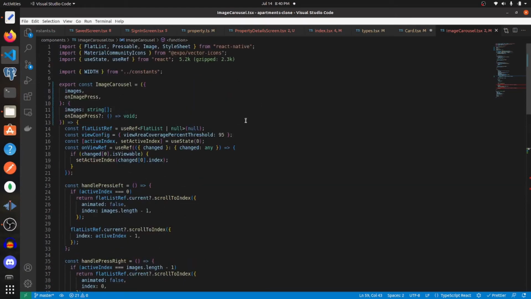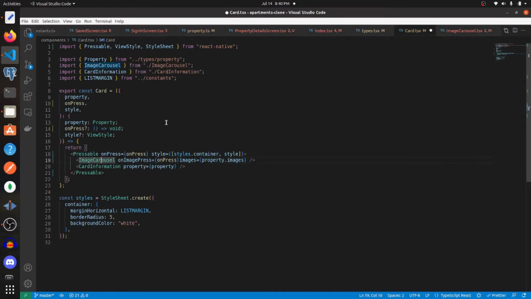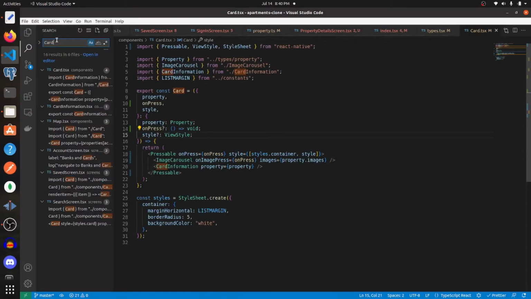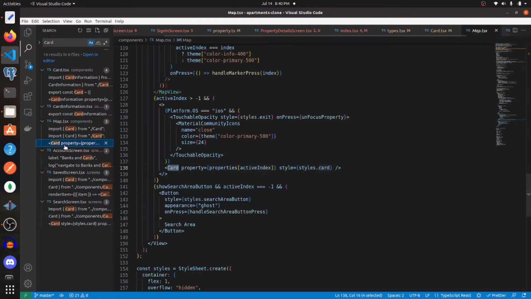Well, first we need to actually handle those onPress events and go to every instance where a card is being shown, and then just state that we need to navigate to our property details screen. So let's go and do that. I'm going to do Control-Shift-F and search for card. And we will go to our map component, because that's where some are.